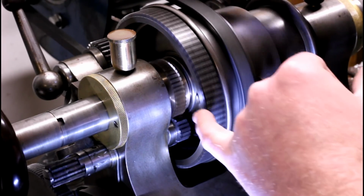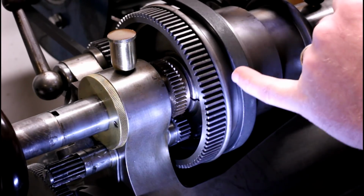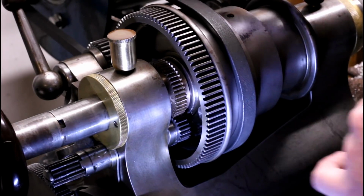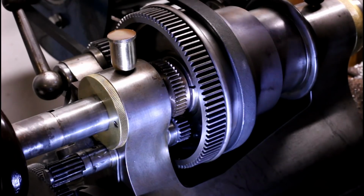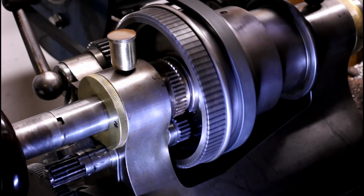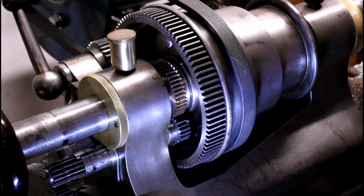I got in there a little bit already with some Riffler files. I don't know if you can tell this on video. You can see some of the spots on the teeth where I've worried away at the high spots a little bit. I'll continue with that, and I think we'll get it into pretty good shape. But for now, we're going to try a couple of test cuts just to make sure everything is okay.